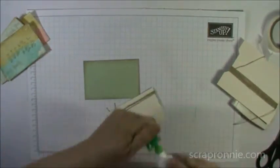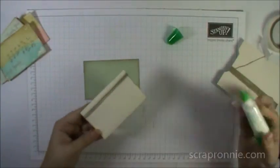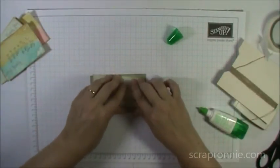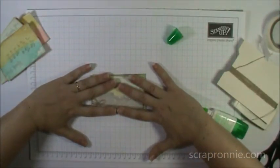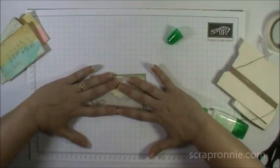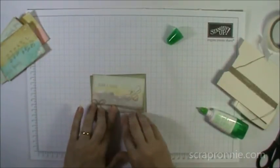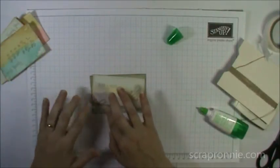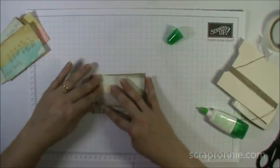So then it's just a bit of Tombow. It's easy assembly after that. It's a bit of Tombow glue. And I've just done it skew-whiff. If you're not a skew-whiff type of person, then go ahead, make them straight. But because the watercolouring, the spritzing of the water really warps the cardstock, you just have to be a bit patient with it gluing. You could use a tape runner if you prefer, but I love my Tombow. So you just have to be a little bit patient and make sure it's glued down, that it's not going to come off.